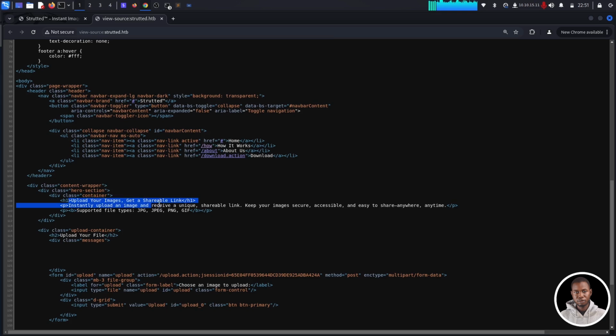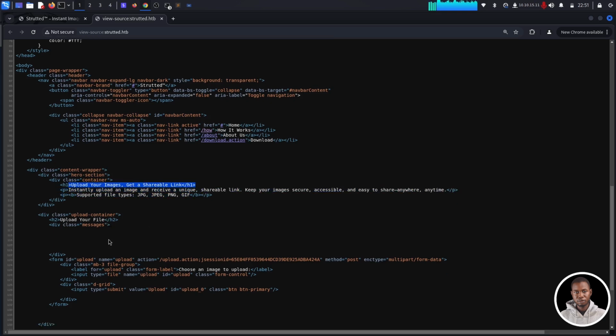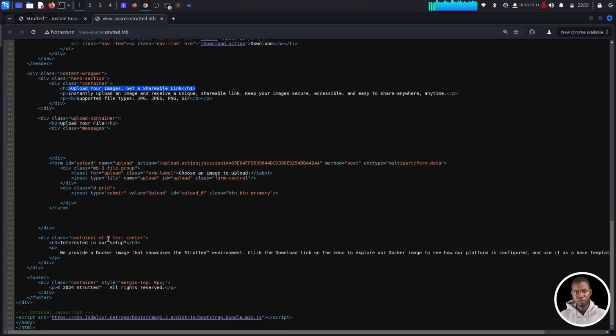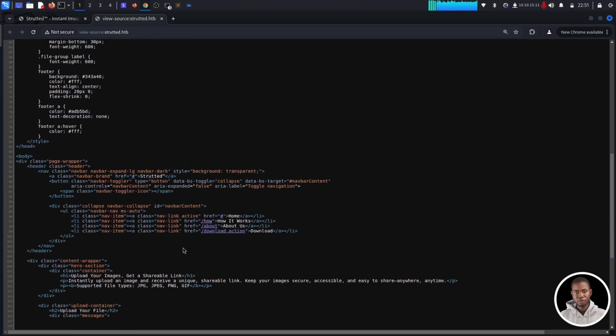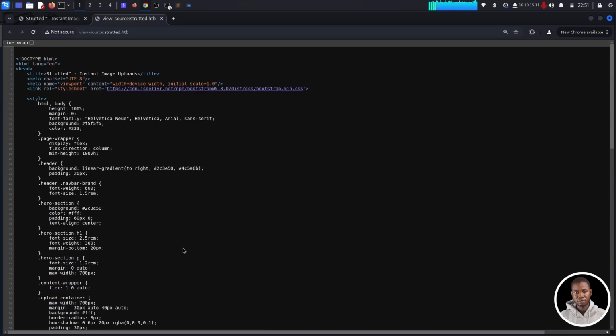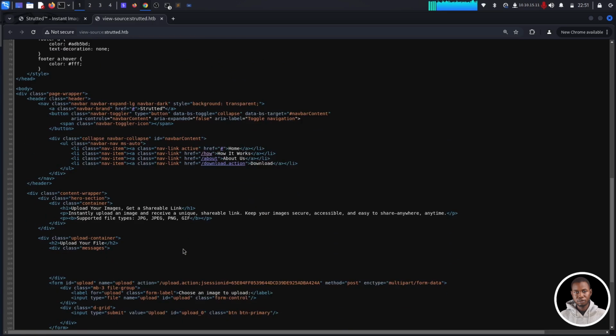Okay, not really. We have the upload your images and get shareable link. Then we just have this image source, which happens to be a script source, I beg your pardon. Going to the Bootstrap 5.3.0 and so on. So I don't think that should be any problem for now.